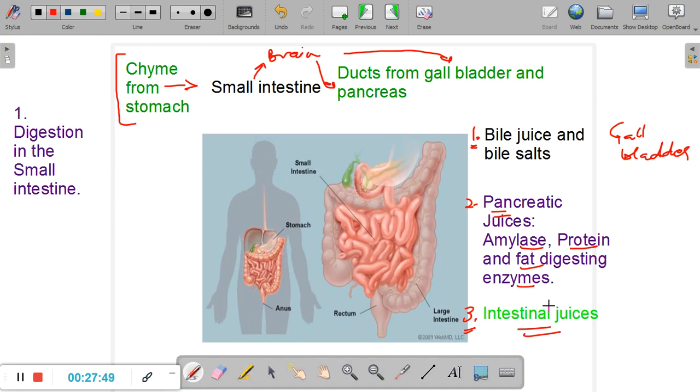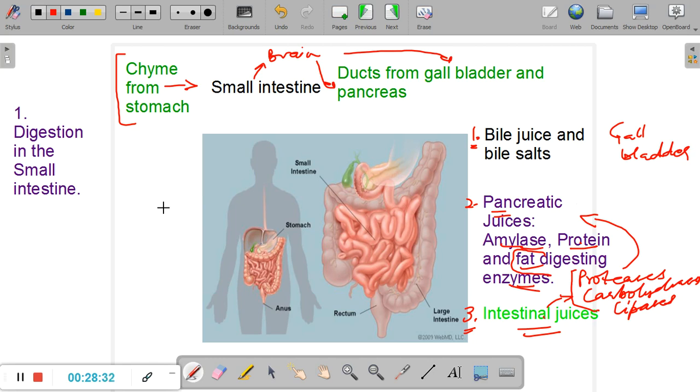And what do the secretions of the intestine contain? It again contains the same thing. It contains proteases, carbohydrases, and lipases. Very much similar to the secretions of the pancreatic juice. And it is because of the proteases, carbohydrases, lipases of the intestine, as well as the proteases, lipases, fat digesting enzymes, and amylase of the pancreatic juices, that all the three major classes of nutrients, carbohydrates, proteins, and fats, are digested into their simpler products.